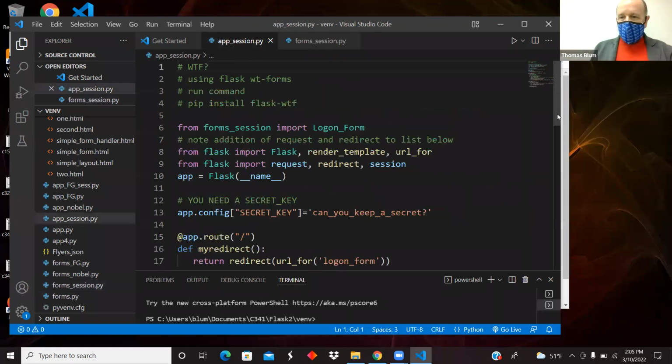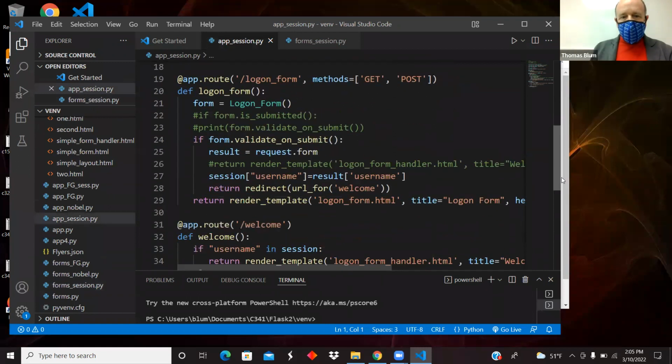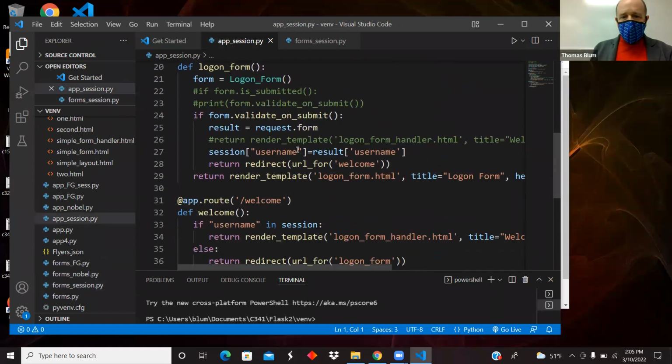And then here I am in the app, in the routes. Once I am returning from the form, then I am setting a session variable equal to the result. So they send me a username and I'm making a session variable for that username.